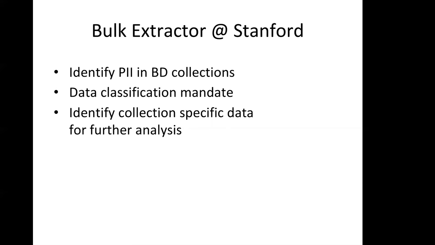For example, a collection that contains a large volume of word processed or textual files, after running it through bulk extractor, may provide a digital archivist with further ideas on how they might want to tune the bulk extractor application to look for collection-specific features. This applies to not only collections of textual data, but any sort of type of born digital collection. There's a fair bit of variation in the different MIME types, file systems, file structures, and document types that one would find. Based on that data, one would essentially do some tuning to bulk extractor to provide additional data about what's in the collection and how you might process it.